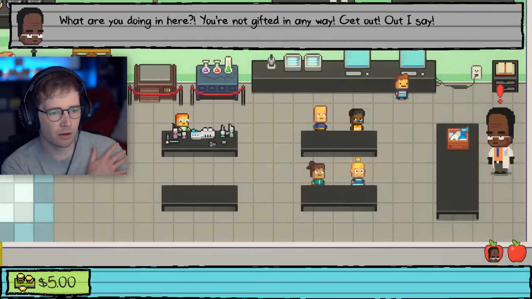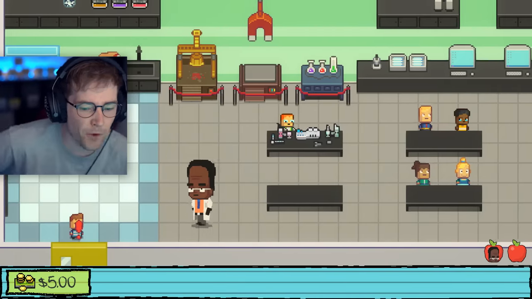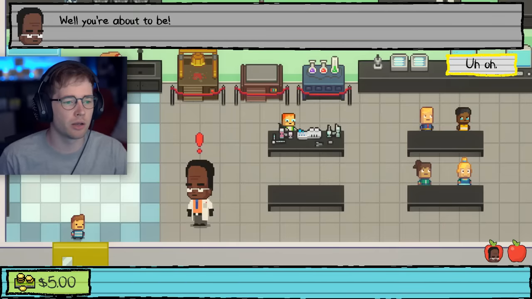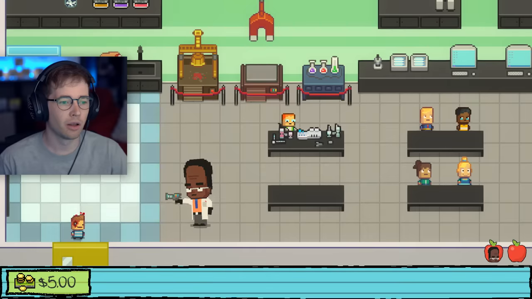What are you doing in here? You're not gifted in any way. Get out. Oh, no. No, no, no. I need to talk to my friend. I want to talk to my friend! Get out! Why do you refuse to listen to me? Are you brain dead? Well, you definitely not. Look at the size of your brain. Well, you're about to be. Oh, my. I could set up a boxing match. Janitor versus this guy. And he's got a big target.